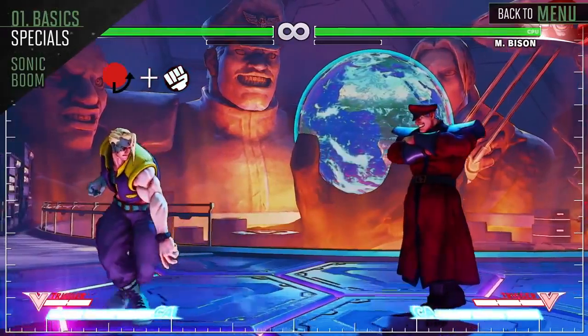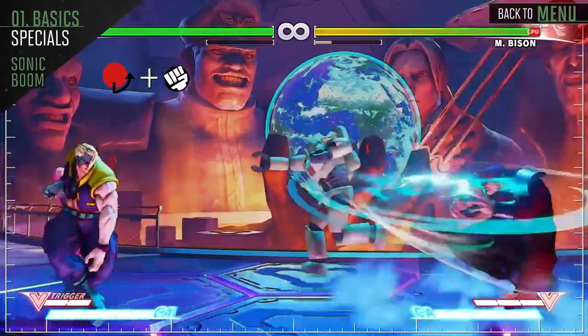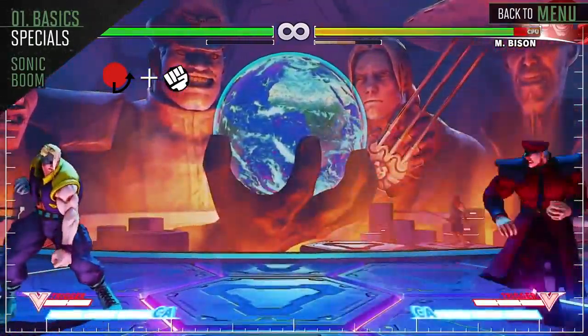A projectile that travels at different speeds depending on the strength used. Throwing these when far away from the opponent can help Nash get in safely. They can also cause the opponent to jump, allowing Nash to use one of his many anti-airs to knock them away.